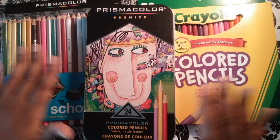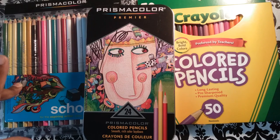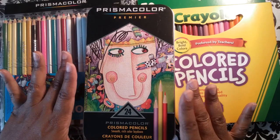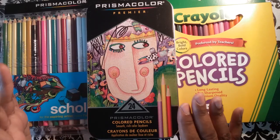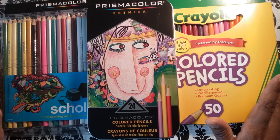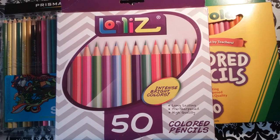So if you're going to get some pencils, get some nice, decent pencils, okay? I know about Crayola, they're decent. The Prismacolor Scholars, they're excellent. Beautiful, wonderful pencils to start with. They're inexpensive. And the smaller pack of Premiers, they may frustrate a newbie, but they're good to have for you to work with. So get you an inexpensive pack of decent pencils, okay? And these, by the way, are all wax-based pencils. So get you an inexpensive set of wax-based pencils, okay? Don't spend a lot of money on things right now because you don't quite know what you like, okay? So there's pencils.